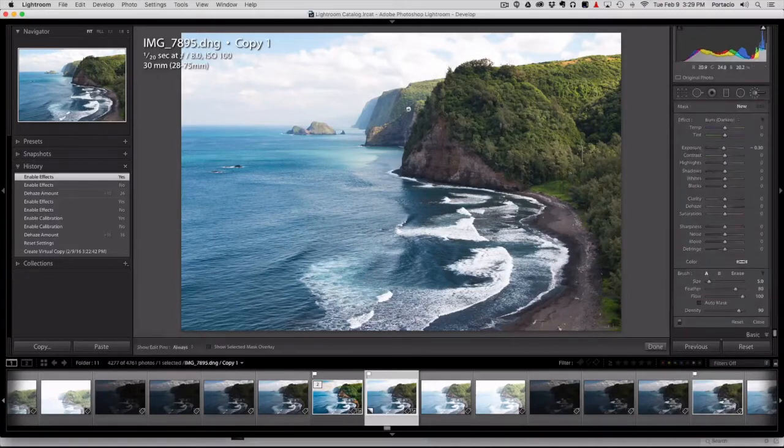So one of the first things I'm going to do is bring out my tool over here, which is the adjustment brush, and increase the size of the adjustment brush so it's larger. And notice the feathering around it's rather large. You can increase or decrease the feathering size, but I want a relatively decent feather on there. This would be a very hard brush, so I'm going to give it a little bit of a feather. And then one of the first things I'm going to do is make sure all of my sliders are set to 0, and you can do that by hitting reset over here. You hold down the option key and it sets everything to 0.